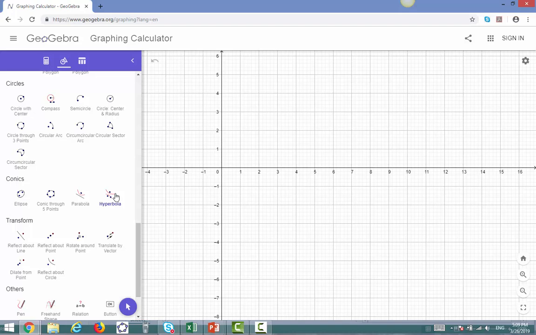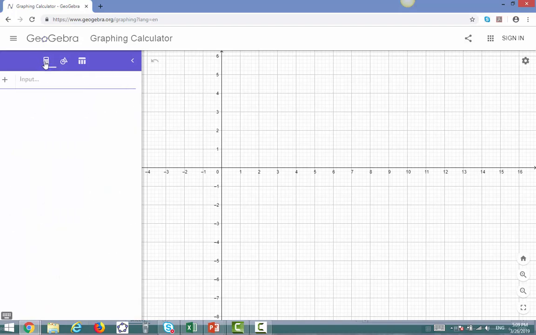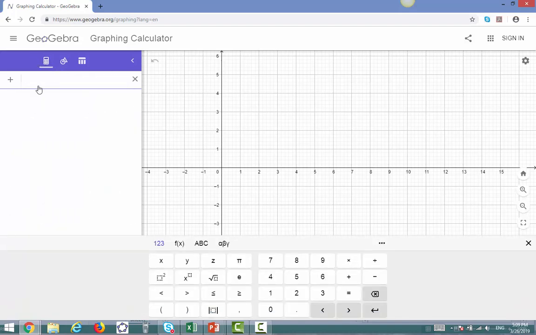So let's make this one open up and down. Okay. So let's go over here and say if I knew what my foci were. So maybe we'll say that they are 2, 4, and maybe the other one I'll do as 2, negative 2. Oops, hit the wrong button. So there are my 2 foci, and what it's asking me also is to give it a point that's on the hyperbola. So let's say that I had a point that was 2, 1. Okay. So I'm just trying to keep track of what everything is.